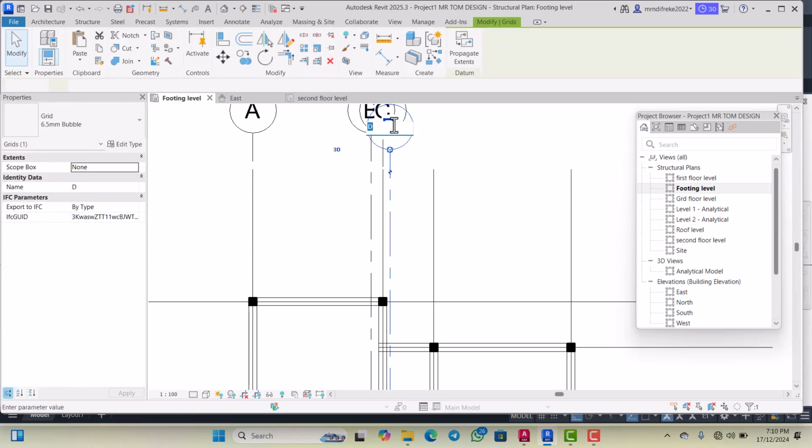You can click on it and call it C prime.